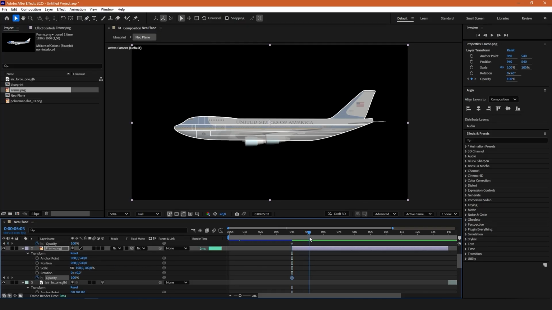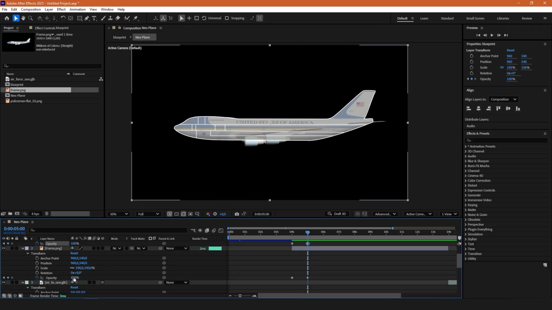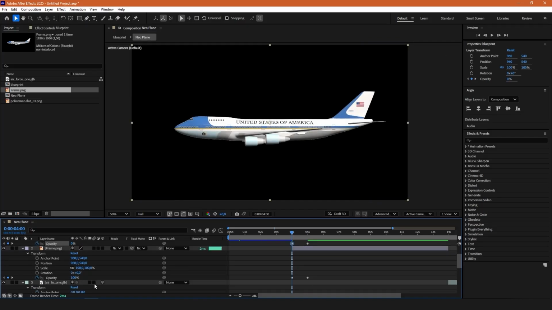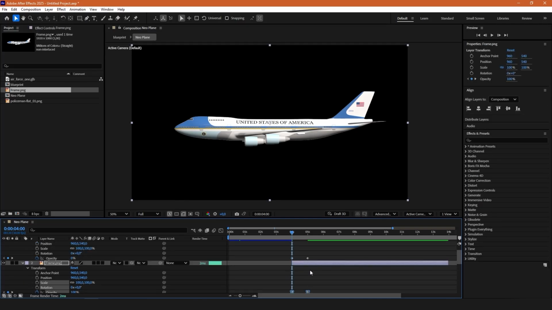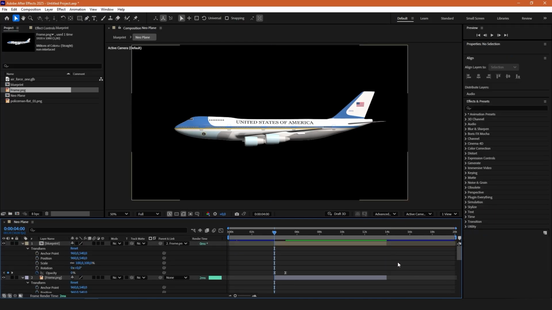And then 1 second in, we can select another keyframe and here we will reveal our blueprint and slightly decrease opacity for our screenshot. Let's say 54%. Then let's go back and here decrease to 0 and leave opacity as it is. And then select all of these keyframes and press F9 in order to turn them into easy ease. Here also shorten the composition on the end.